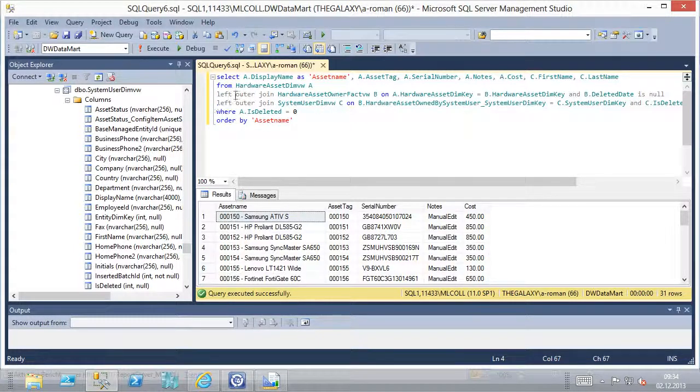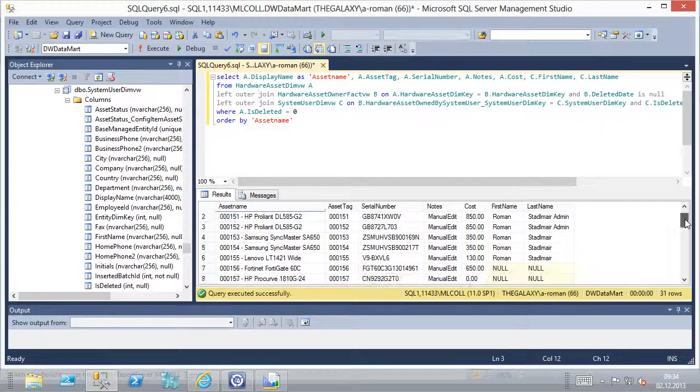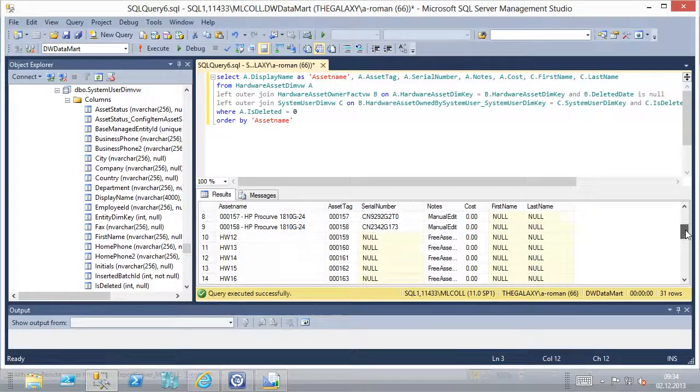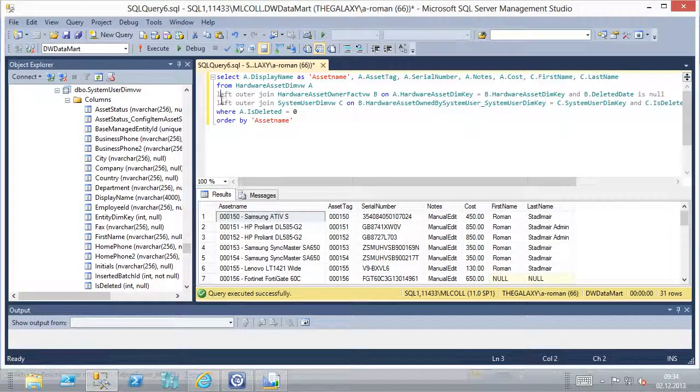So what does the left outer join now mean? I'll do a simple example. If I execute that, I get all my assets, whether there is an owner or not, because I said left outer join, which could also be simply a left join, because that's the same query.